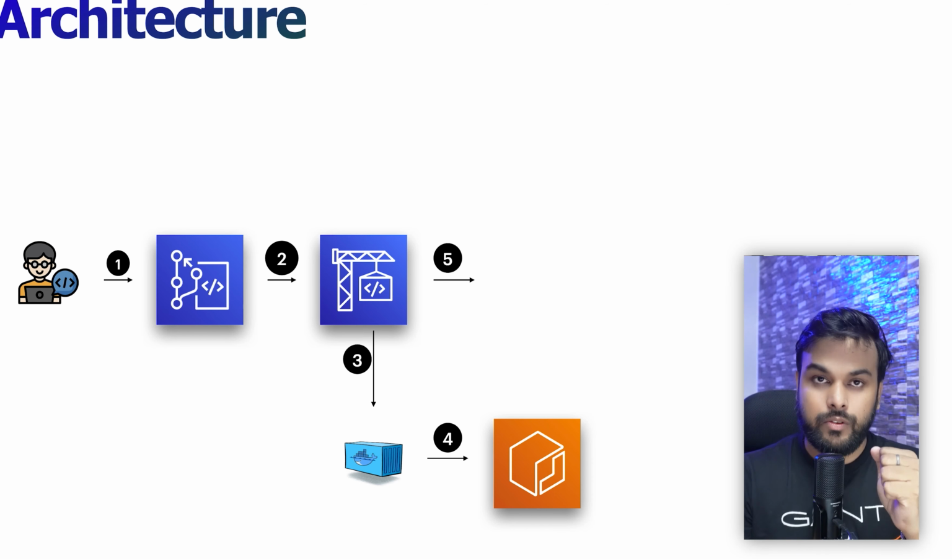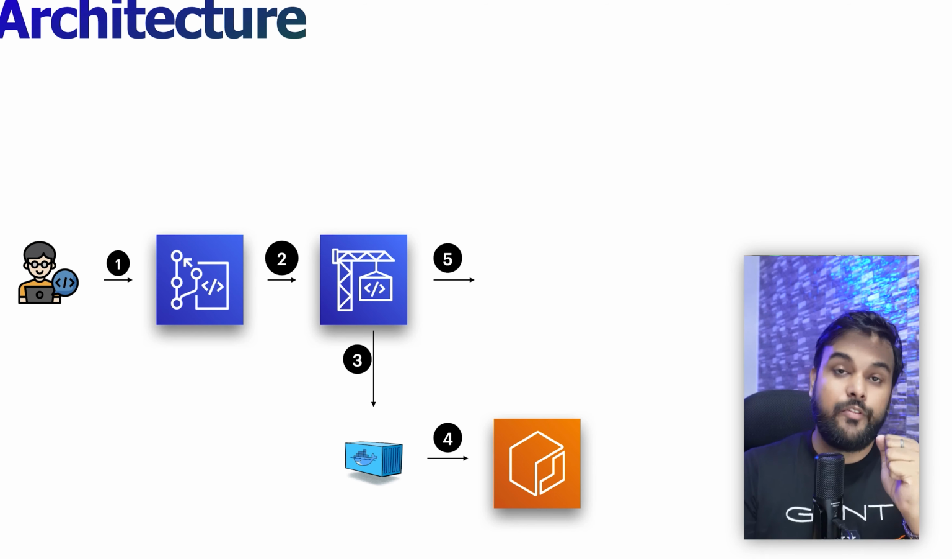Now the next thing, the fifth step, will be CodeDeploy. CodeDeploy is a way to deploy our application to servers. The service we'll be using for this is ECS, which stands for Elastic Container Service. Elastic Container Service is used to deploy your application to different servers. We're not going to use EC2 in this one, we'll use Fargate. We'll understand more about Fargate in the video. Fargate does all the things on its own: you don't need to provision any servers, it can scale automatically and so on. We'll see how it really works.